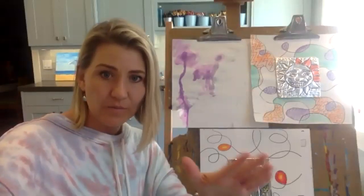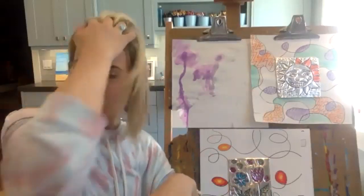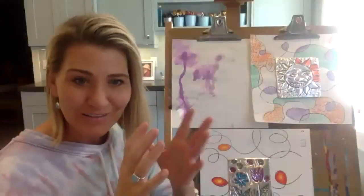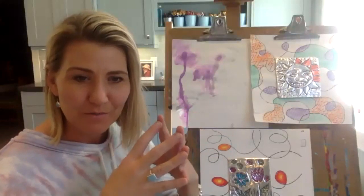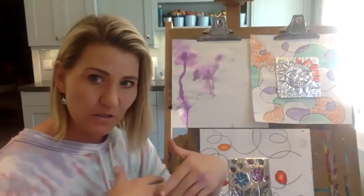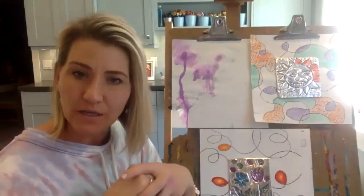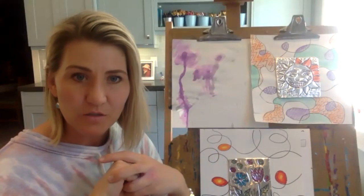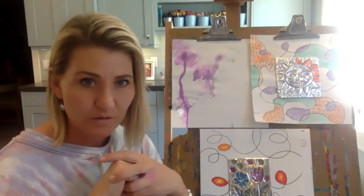So you may not be quite ready to move on. I've given you lots of projects. This age is so cute because sometimes the projects are done in 5 minutes, and sometimes they get engaged and you want to stay a little longer. So if you're engaged, do it. But I'll give you these directions so you can come back to it whenever you want, okay?